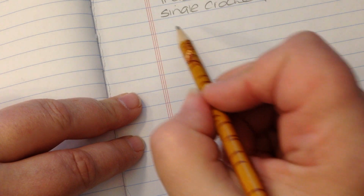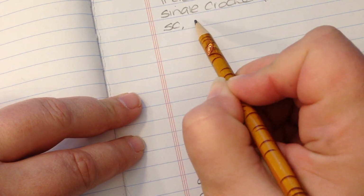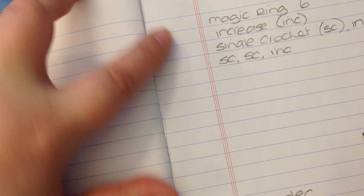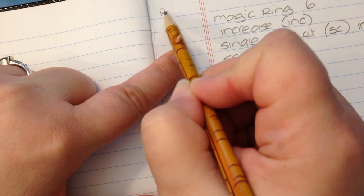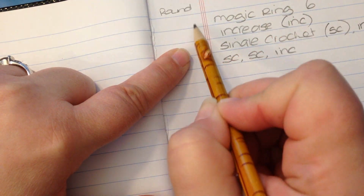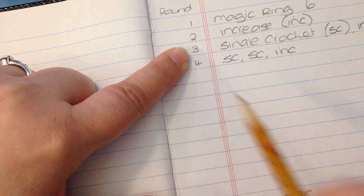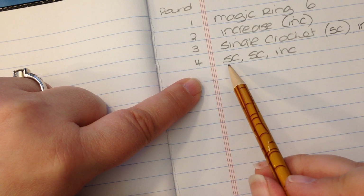All right, here we're going to do a single crochet and single crochet and an increase. So if you're looking for rounds, and we can put round here, this is round 1, 2, 3, 4. On round 4 you're doing single crochet, increase.